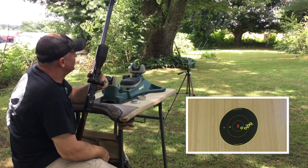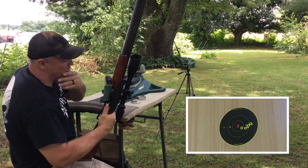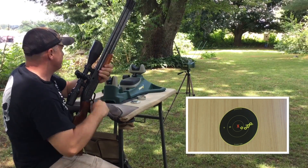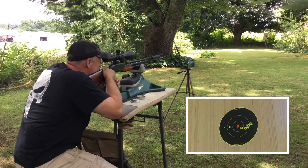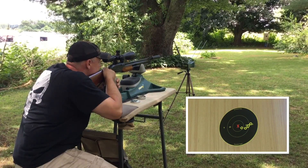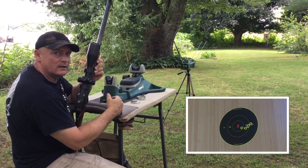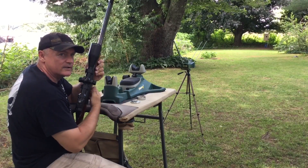You'll be able to see our first group on camera. Now I'm going to walk it down to the green settings — this gun has 12 power settings and I'll walk it down to low power, just for curiosity. Let's see what we got. I'm going to drop it down and see a nice five-shot group on low power and check the speed. It's reading 1,286 — you can hear the difference, way less power. Actually that was the last shot on high power — it didn't read at that time.